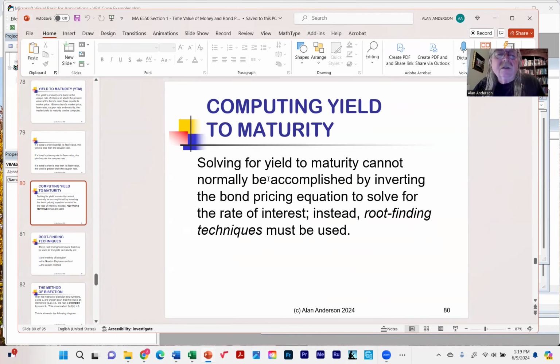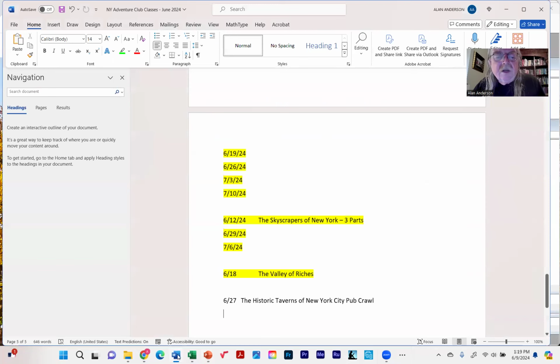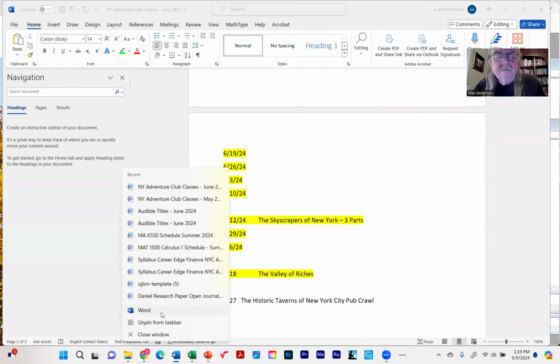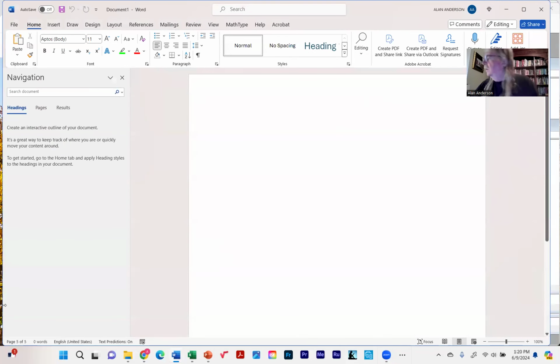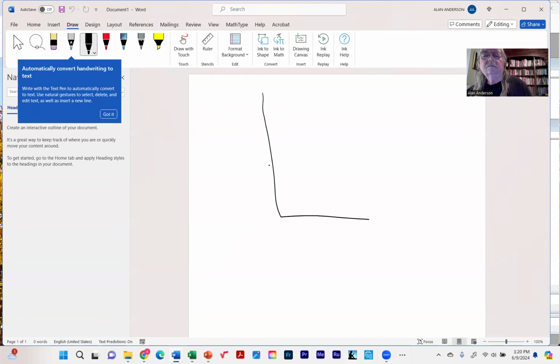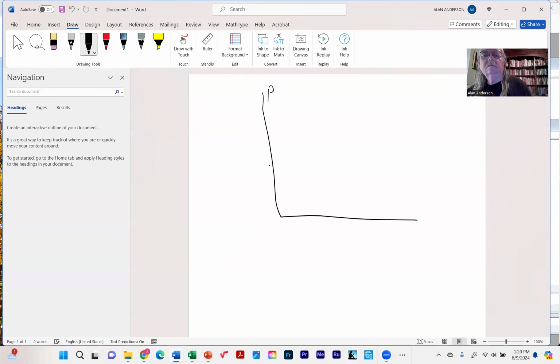And I did mention that when you have a price yield curve, if you recall, what we're seeing here is the unique relationship between a bond's price and its yield to maturity.